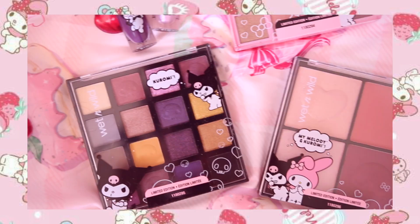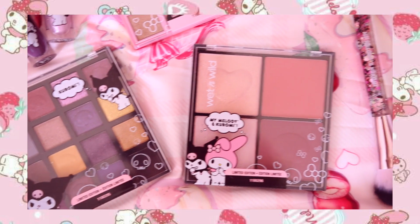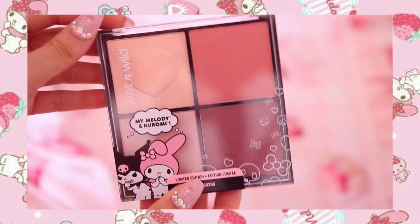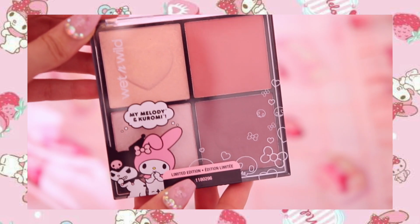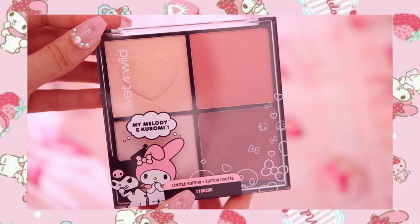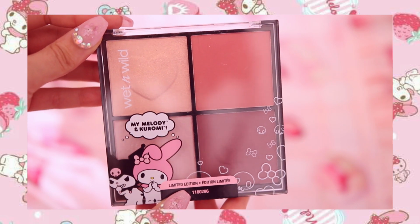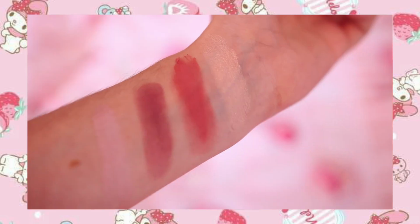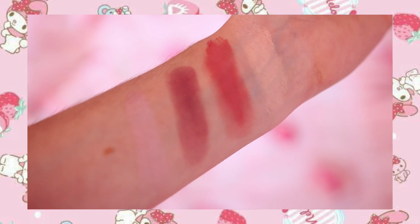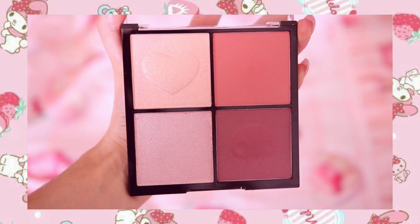Now onto the face palette. So this is the first piece of makeup that I'm trying from the collection. This is the My Melody Kuromi Wet n Wild Blushlighter palette. That's what they're calling it. And so we have four shades. We have two highlight shades and two blush shades. So we are going to be using the top two shades for the My Melody makeup look and the bottom two shades for the Kuromi makeup look.